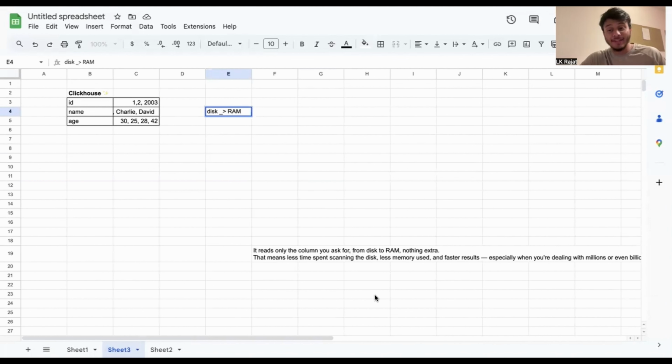And this comes in very handy, especially when you're dealing with millions or even billions of rows. This is how ClickHouse's columnar storage is so much better, because it only reads those columns which are required to be read, which makes queries dramatically faster and especially fast for analytical workloads.